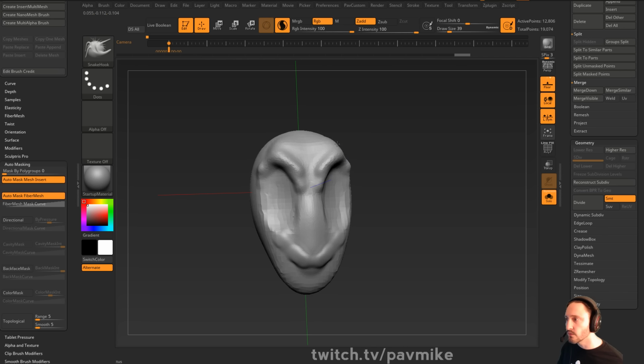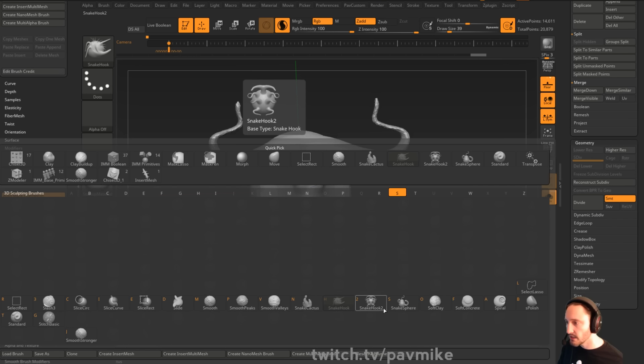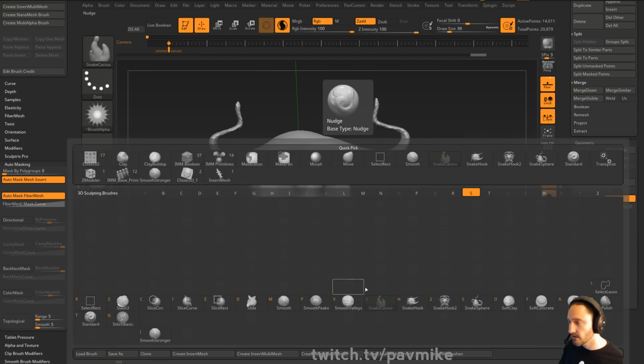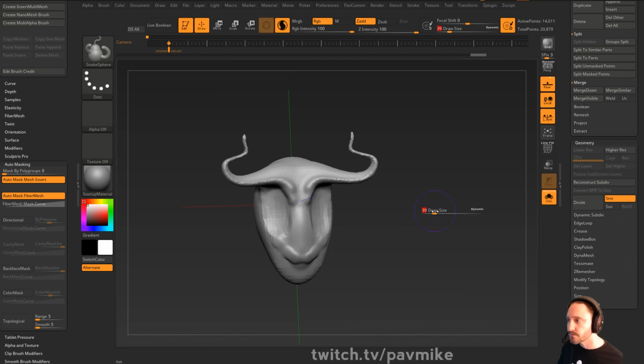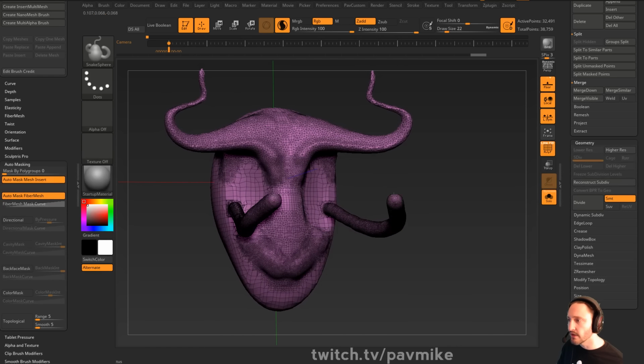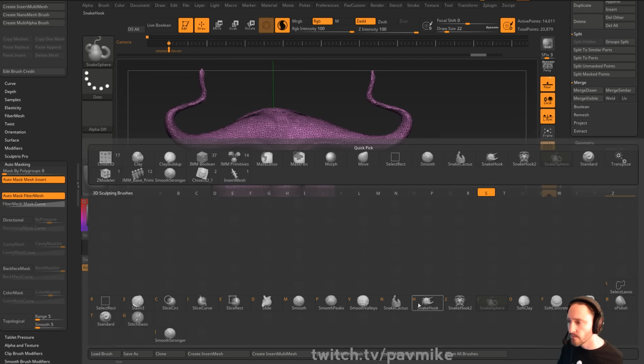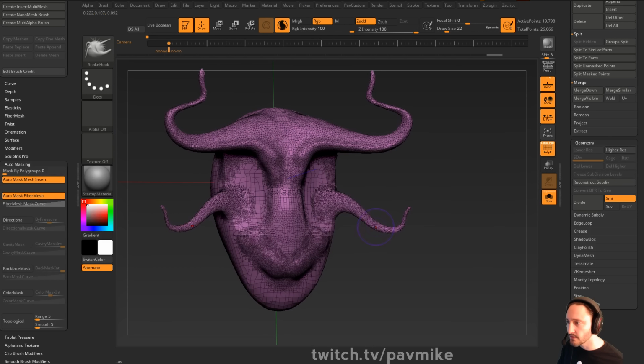So instead of when we were snake hooking earlier, let's do a sphere. You can see as I pull out, it's automatically tessellating, automatically giving me more geometry.